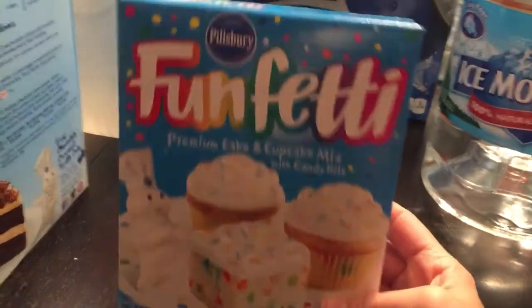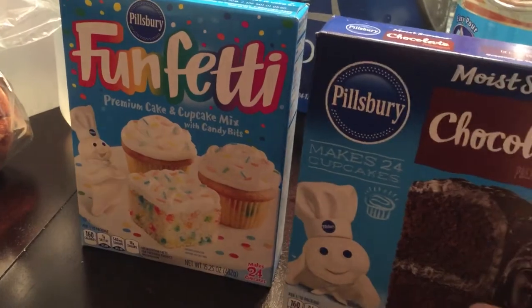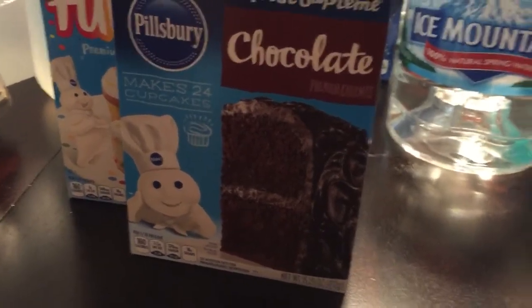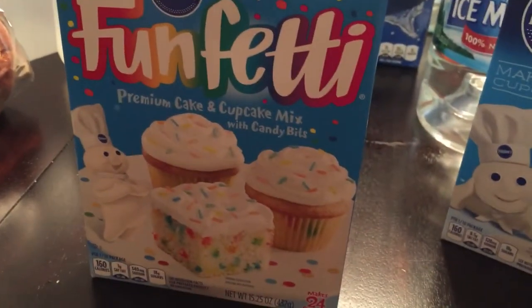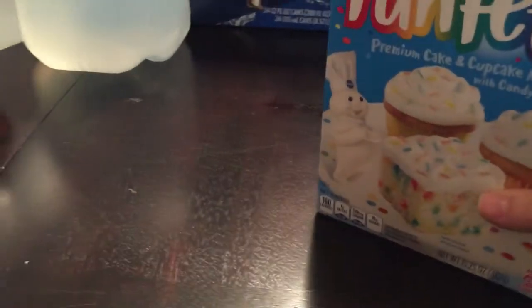I was watching someone who said they'd make one dessert on Sunday and eat it all week — just that one sweet treat after dinner every night. I picked up a s'mores thing from Dollar Tree that wasn't that great, so I got a chocolate cake mix and a funfetti one for a buck each. I already have vanilla icing with sprinkles and chocolate icing from my big Dollar Tree haul, so I have everything I need. A nice little sweet treat to last the week.